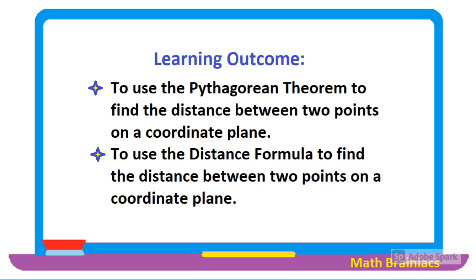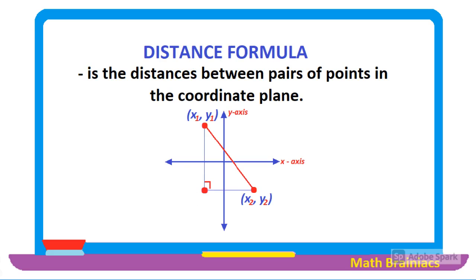We are going to learn today how to use the Pythagorean theorem to find the distance between 2 points on a coordinate plane. And we are going to learn today how to use the distance formula to find the distance between 2 points on a coordinate plane. The distance formula gives the distance between pairs of points in the coordinate plane.